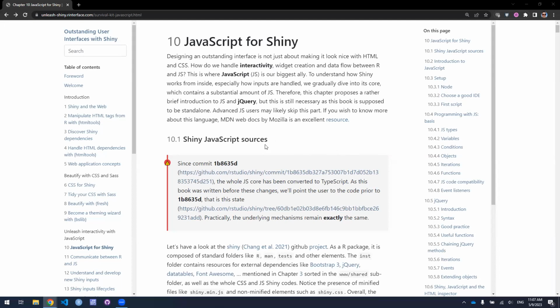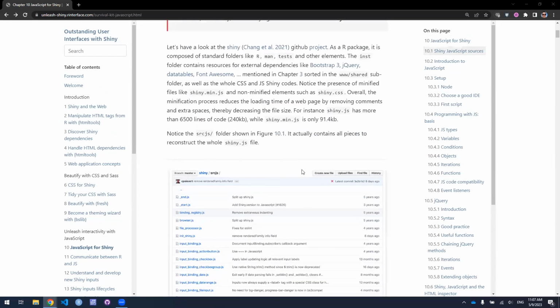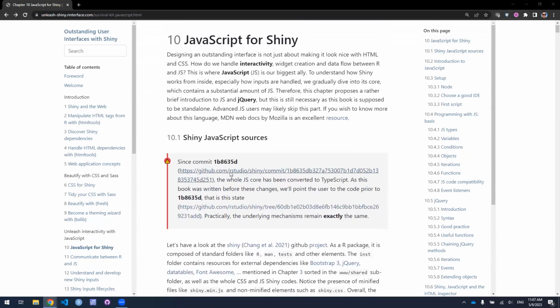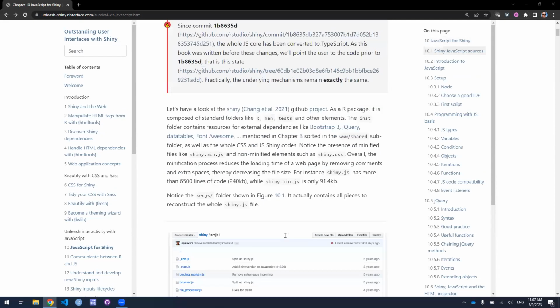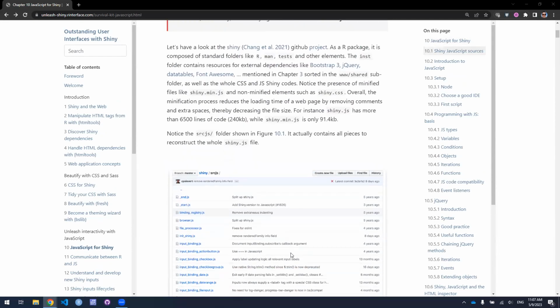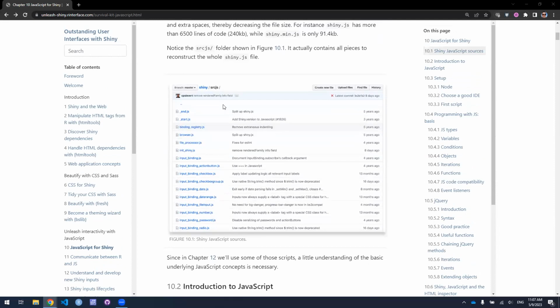So I guess let's get started. The first thing to recognize is that Shiny by itself is in large part JavaScript. If you go, as the author does, to the source code of Shiny, you'll see that there's quite a lot of JavaScript here.